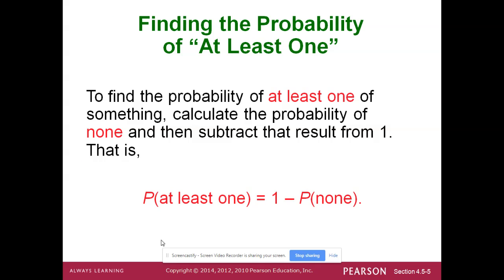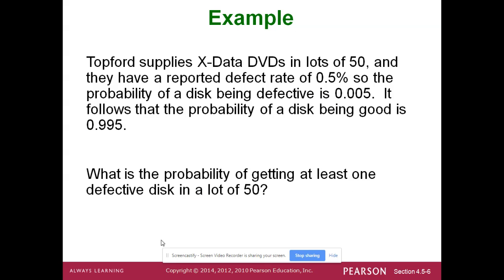All right, so here's how you're going to do that. Probability of at least one is easy to calculate by subtracting the result of 1 minus the probability of it not occurring. Probability of no one, or none of that event happening. At least one is 1 minus the probability of that event not occurring. I'll give an example. It'll make a little more sense. The probability of at least one is 1 minus the probability of that not happening. No occurrences. Make sure that makes it much easier to find. All right, here's just an example.